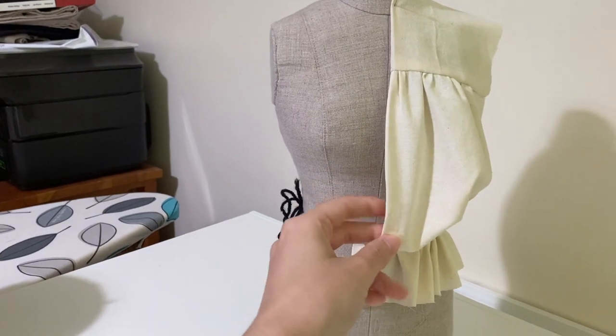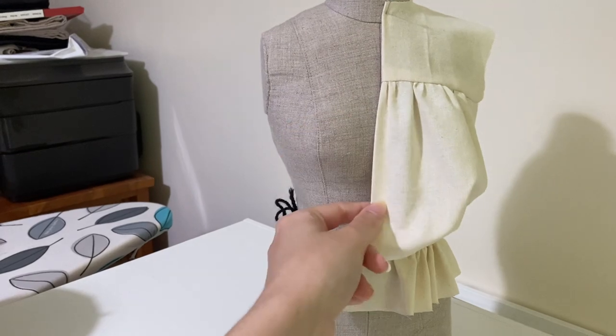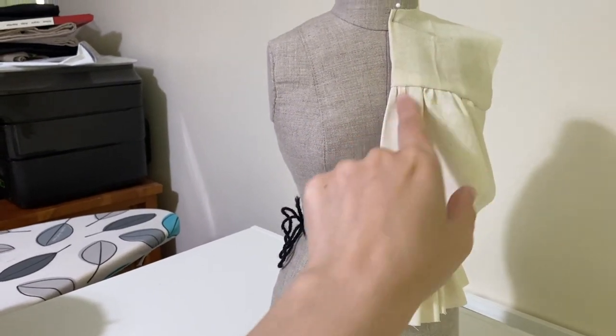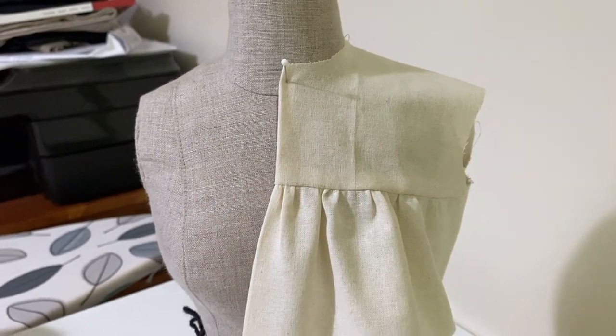Yeah, so I'm going to get started looking for the mistake in the draft, and then I'll probably try and figure out what I want to do for the new yoke.